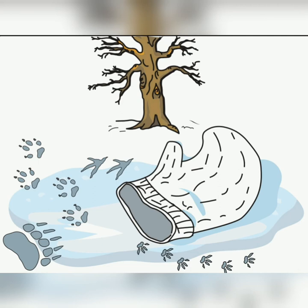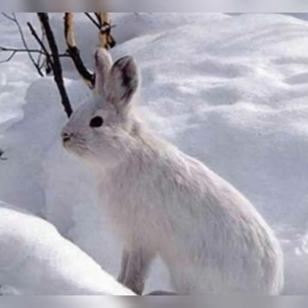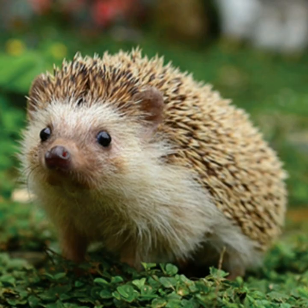Can you remember which animals found the mitten? Let's see if we can. The first one was a mole. Can you see those front paws of the mole? They used them like shovels to dig their burrows deep down into the ground. Then there was rabbit — this is called a snow rabbit. And look, it's as white as the snow so that enemies can't see it.